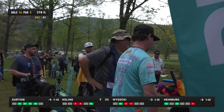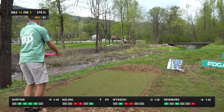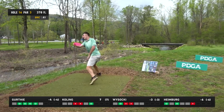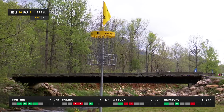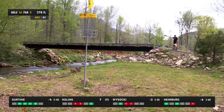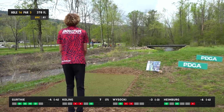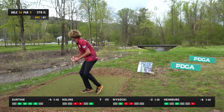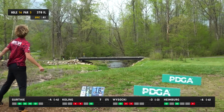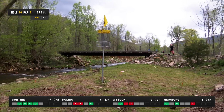Yeah, this is a beautiful, fun hole to throw. That out of bounds line on the left is just brutally tight, though. Yeah, crossing the Catawba for the second time during this round. Did you see that they had this basket on the bridge for, I heard, the collegiates? They had it on the bridge. I couldn't believe that. That's wild to me, yeah.